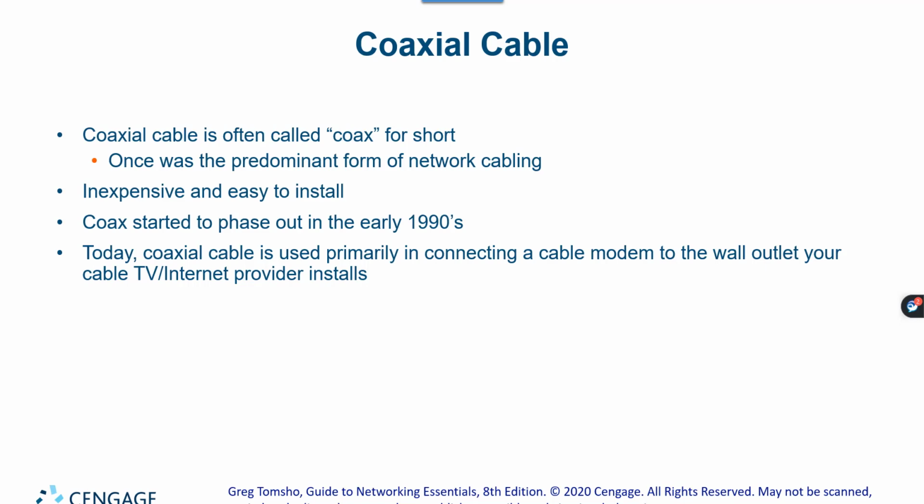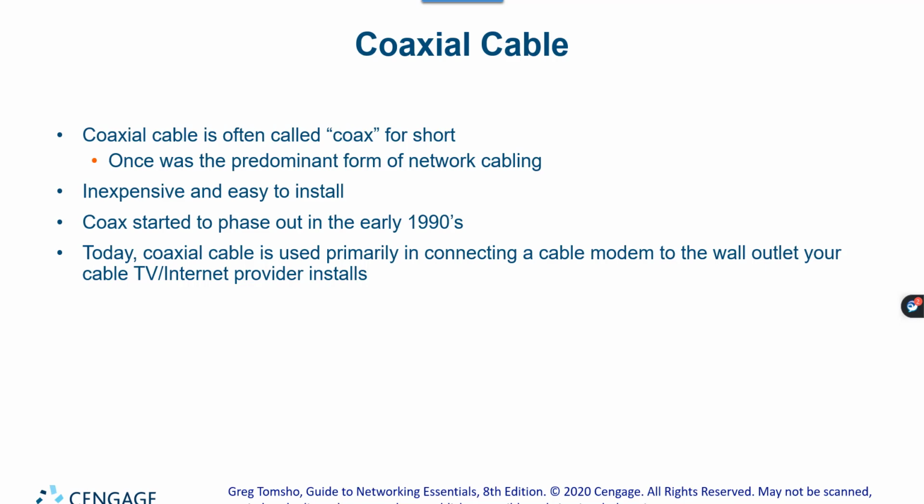We use it when we make a connection to a cable modem from your cable provider. But typically in networking, that's the only place we see it. It's used primarily for connecting internet and TV now. All right. And even that's going away when they're coming in with fiber to premises. So what they're doing is they're trying to send fiber all the way to your house. And once they do that, we won't see this coaxial cable anymore.